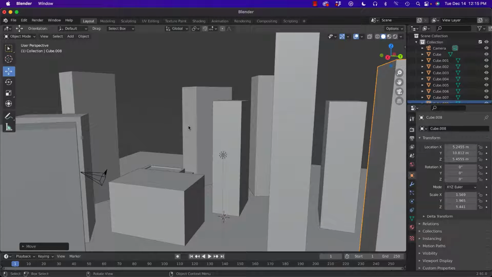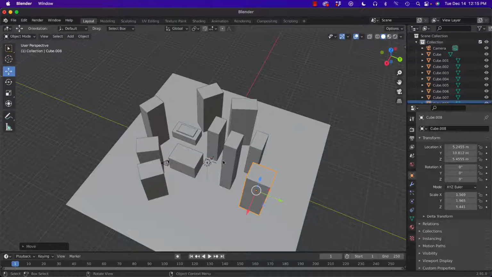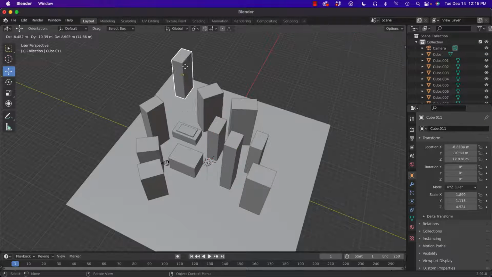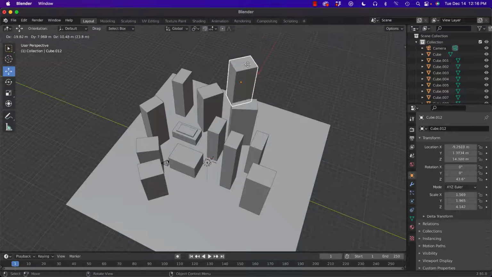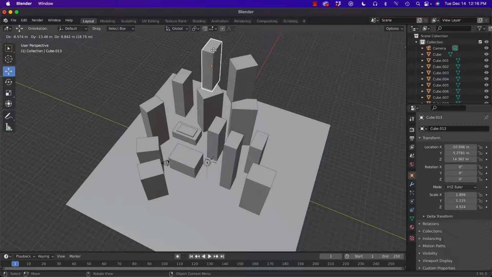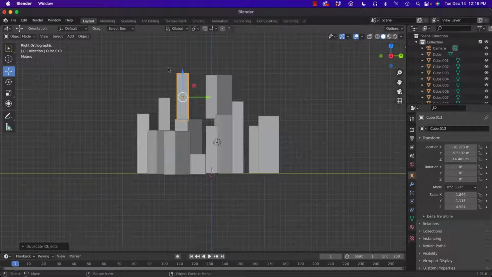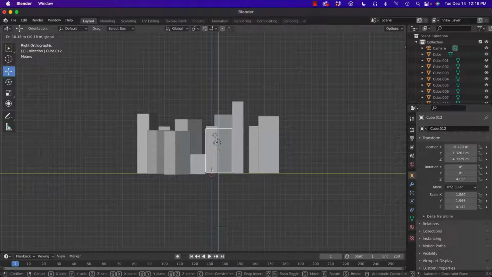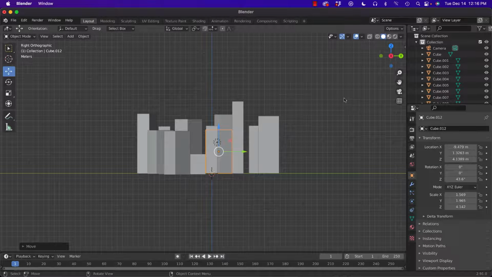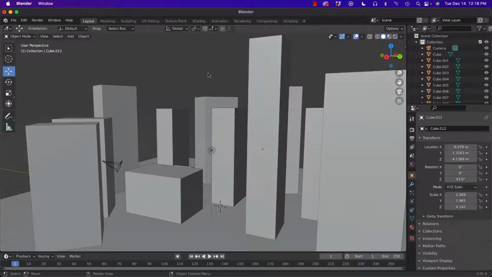All right, let's say this is enough. Or you know what? We could definitely copy this and rotate it all around, but I don't want to cheat that much. Let me just get a couple more of these in, and then we'll call it good. We'll just grab some of these randomly and throw them over here. Go back to number 3 on the keypad. Drop them down so we don't have some floating buildings. Floating buildings would be pretty cool. I'm sure in the near future we'll see that, if they're not already in existence. Okay, so basically like this.